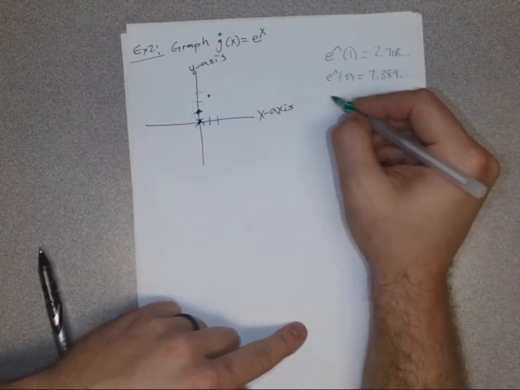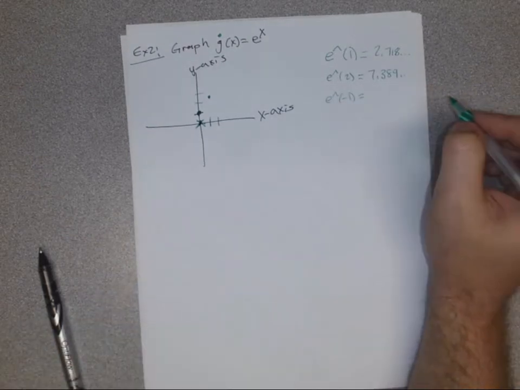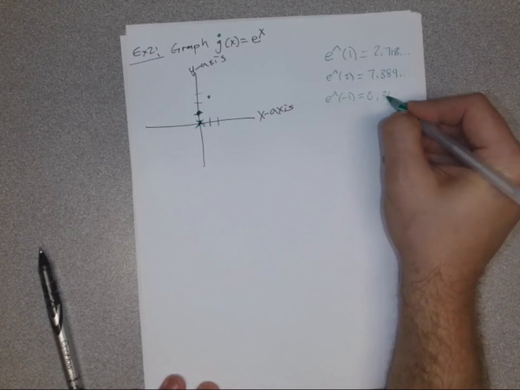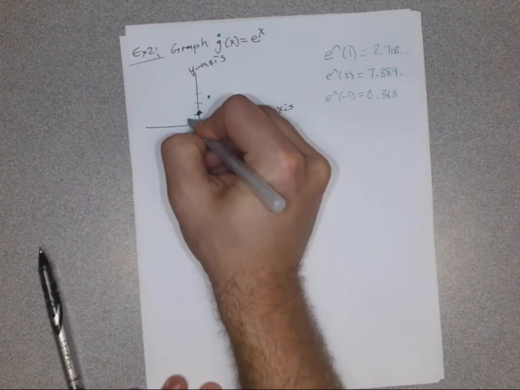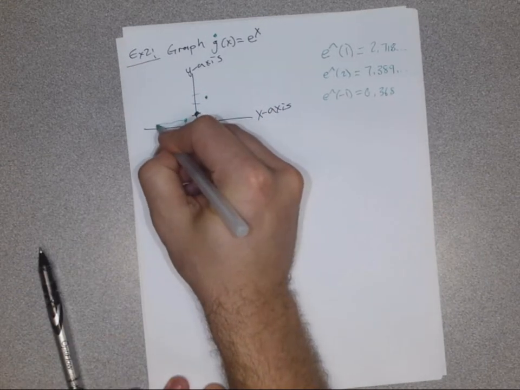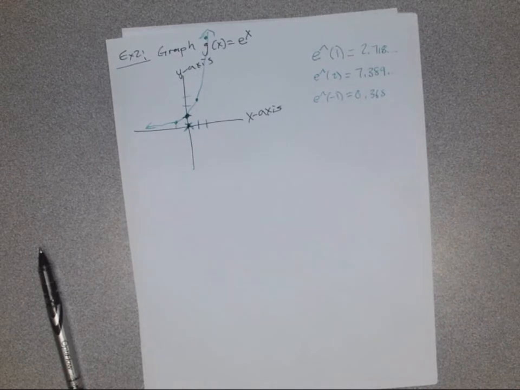So, and then you can try e to the negative 1 power. Remember, I'm just plugging in x's. And so that will get you 0.368, which is right here. And it looks very similar to our other graphs. All right, so that's E. I encourage you to look up real world examples of E. It will probably be helpful to you.